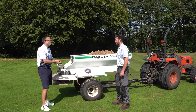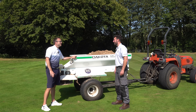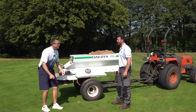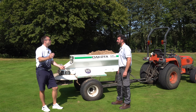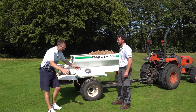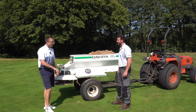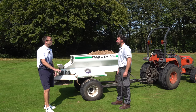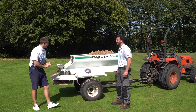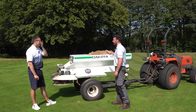Now I'm going to give you a bit of information. Do you know who invented top dressing? Old Tom Morris. He wheelbarrowed sand at St Andrews, but the wheelbarrow collapsed and fell over on the green. He had to brush it all up and he realized the sand left on the surface created a great playing surface. That's how top dressing began.